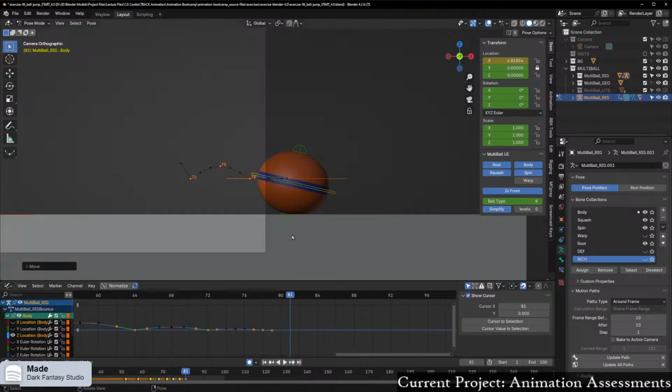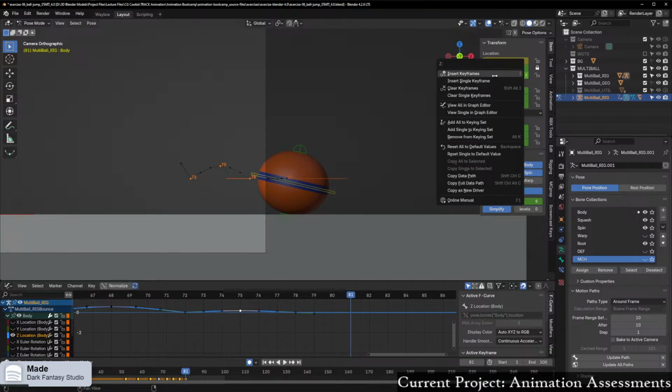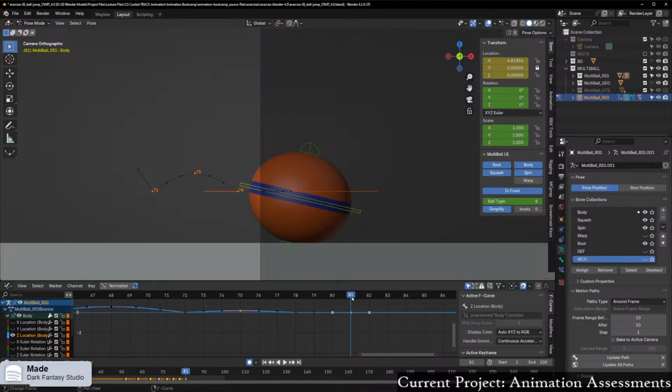I'll set that back before I cause any problems. And then insert keyframes there.